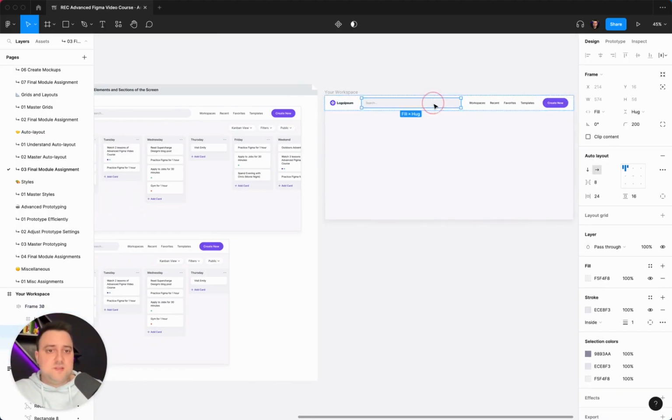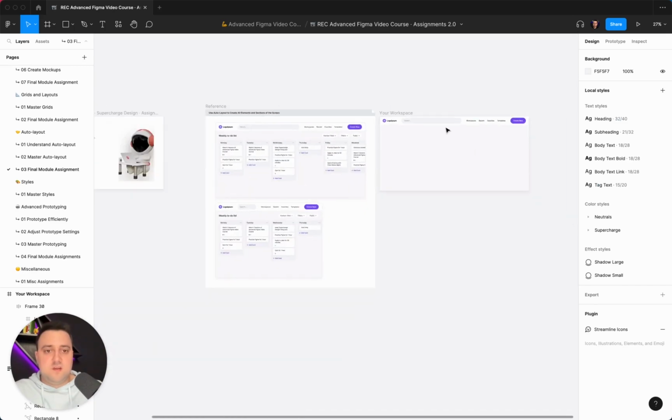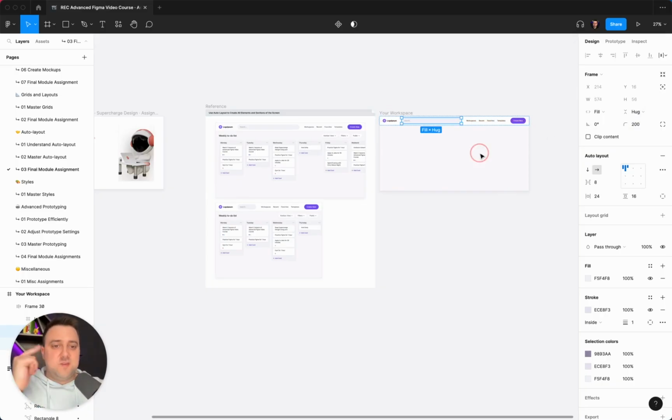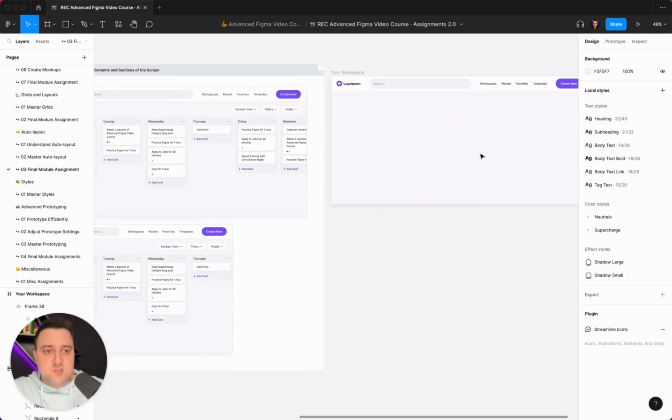So yeah, because this one is using fill container, because this search bar is filling the container, the main layer auto layout can never have a space between setting, and that's what kind of triggered the change in here.